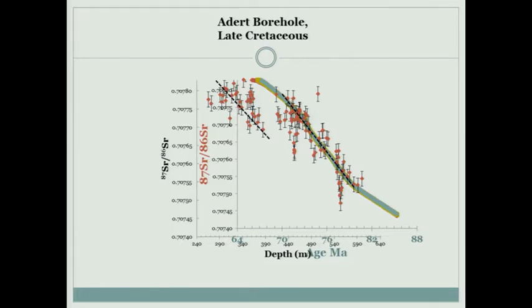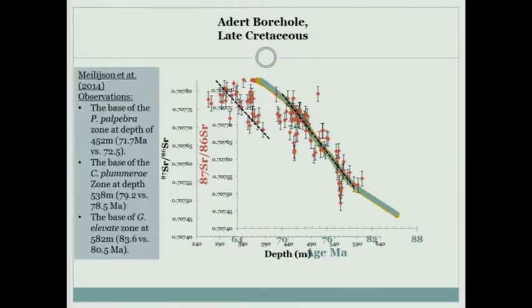If I place the curve of the global change in the strontium isotopic composition with time on this plot, for the certain time we have determined, we can see that there's a good match, and we can determine ages at several places along this plot. So we did that, and when we compared the ages assigned by other people, using Ari's work and the known ages for the biozones that he identified, we can see there's a million and a half year gap between the two possibilities. For example, at 452, somewhere here, we get 70.7 million years by Ari, versus 72.5 by this method, and so on.